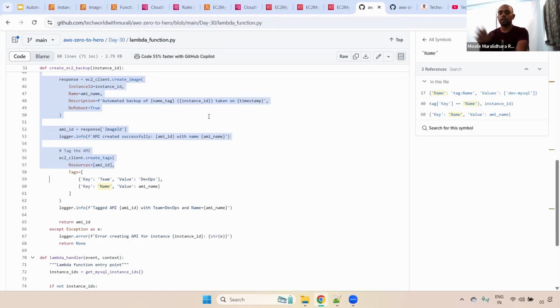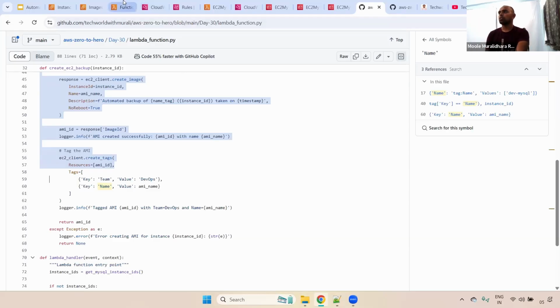Using Boto3, we wrote the Python script, and then we created the Lambda function. We triggered it manually, and it created the AMI, but instead of creating it manually, I wanted to trigger it automatically. For that, we used EventBridge. There we mentioned that I want to run every 2 minutes. So we configured everything, and every 2 minutes the AMIs are created.